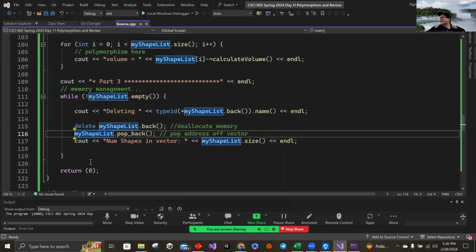If this was in a big, let's face it, a lot of video games we play use shapes. So if you had something like this, like games where you blow stuff up at the top of the screen, you see the things keep blowing up, you don't need them anymore. But if they're occupying memory, your memory is going to be filled up with destroyed objects. Like if you make an asteroid game, every asteroid that you destroy is still holding up memory unless you delete it when you're doing it.